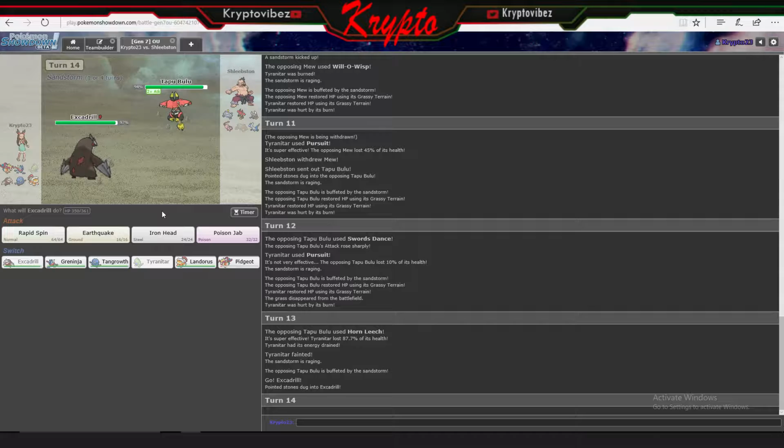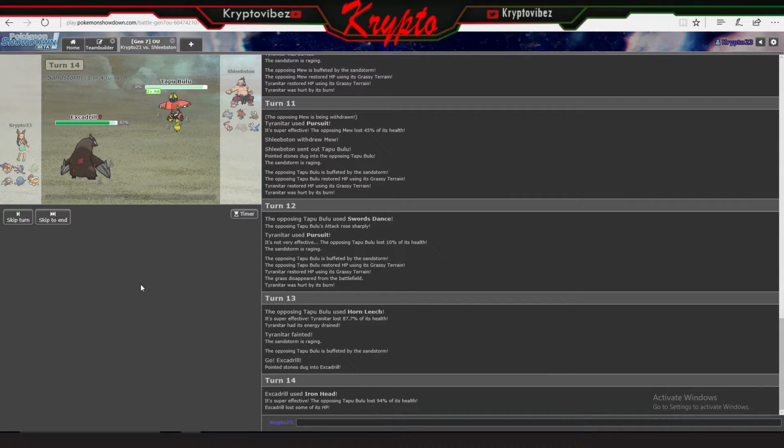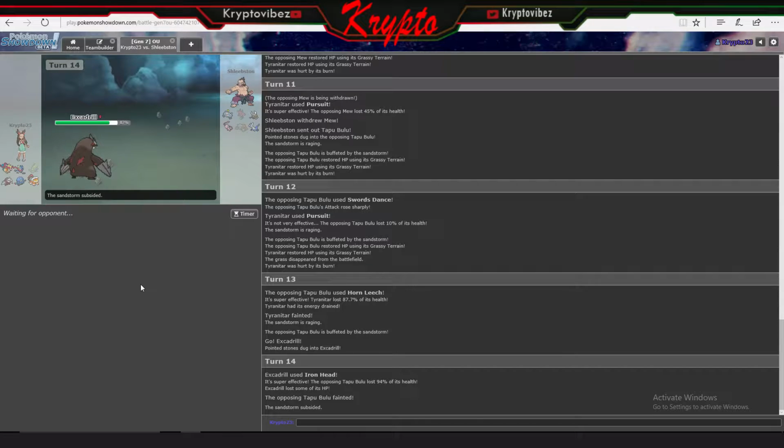And I don't think we can overpredict here. I think the Magnezone is a potential pivot. Or even the Latios / Mew. I'm going to click Iron Head right here because we do more than likely outspeed. Oh, okay, he just stays in and lets us knock him out. So that's great. Tapu Bulu, huge threat off the field for us.